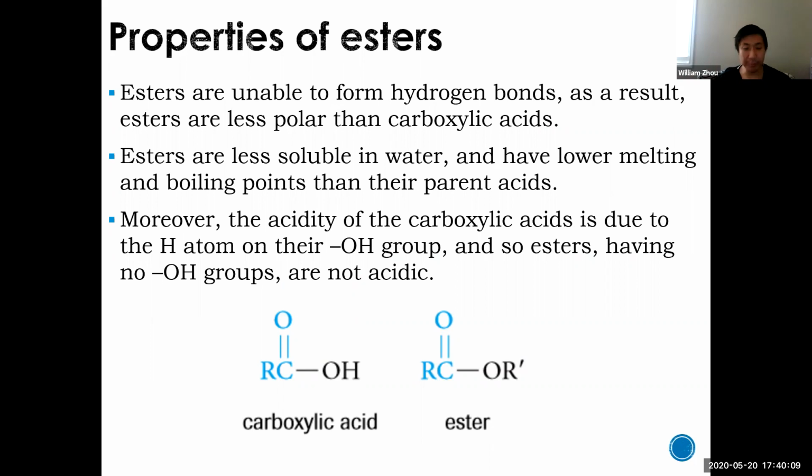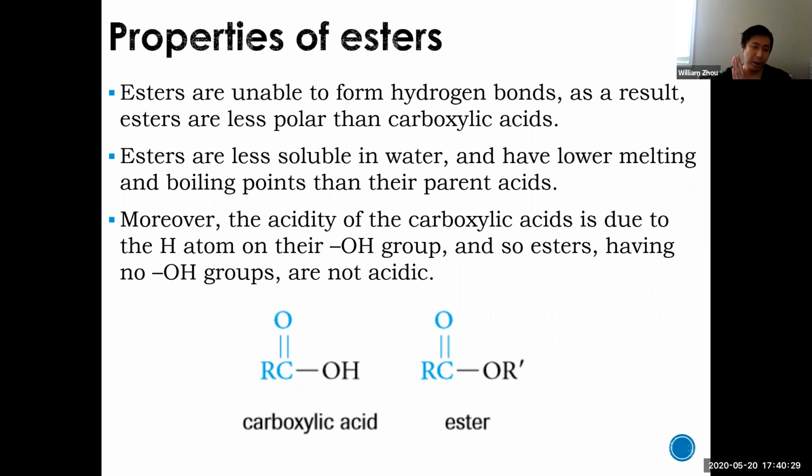Esters are quite similar to carboxylic acid. If you just look at the picture on the bottom, you can see that on the left, you have a carboxylic acid, C double bond O with OH. Well, an ester is just C double bond O with an O that doesn't have an H. It has another carbon chain. Okay, so that's why we're learning these together in the same class.